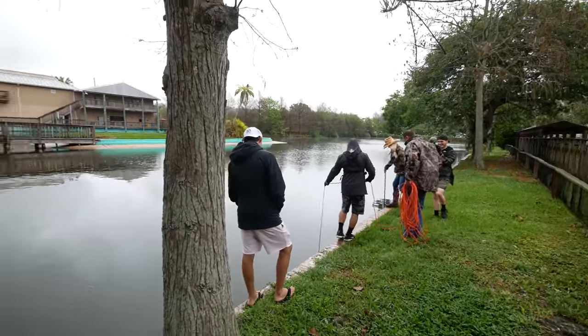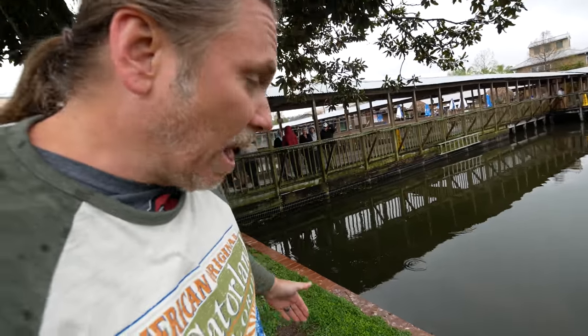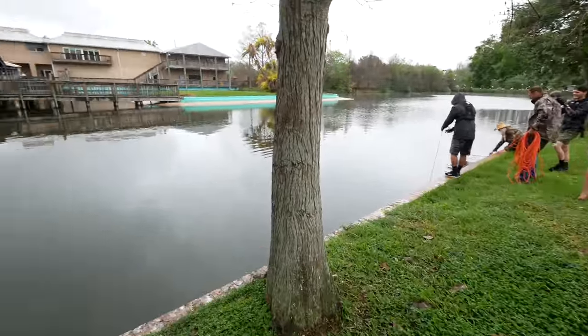Brandon and Jake are over here. We're actually at the original walkway for Gatorland. You know, now it's all fenced in and stuff like that for protection, obviously. But way back in the day, in the 50s and 60s, obviously things were different. Insurance was different. This is the place where they would feed the alligators and crocodiles, and people would literally just line up right down this aisle here. Now, of course, there's fencing.